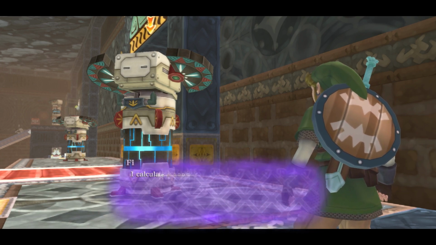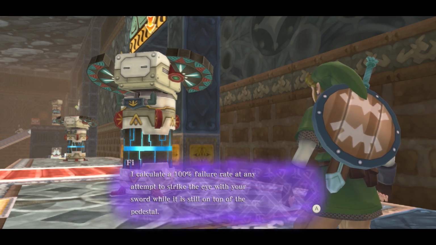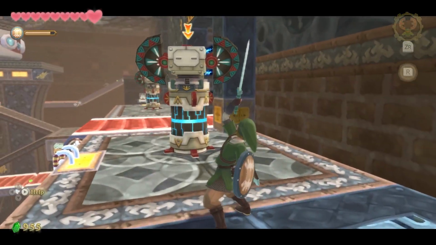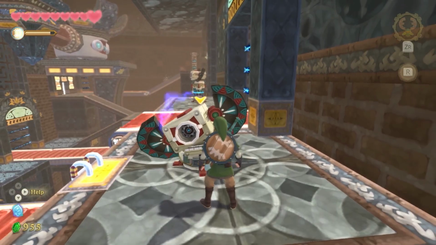Not joking. I can have a 100% chance of failure, attempting to strike the eye with your sword while it's still on top of the pedestal. That means using a weapon that can strike high targets. Conversely, you can also lower its head to a height your sword can reach. That's pretty much what you have to do. However, as soon as you do that, it will focus there. You want to do a sword stab and you want to hit it.